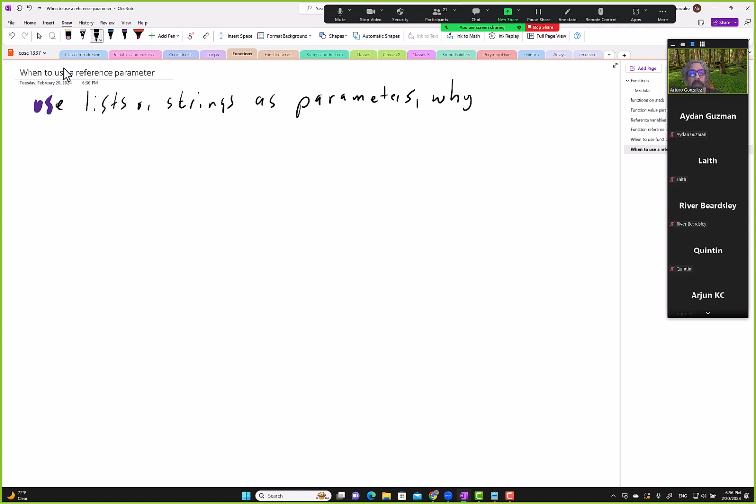And the question is, well, why? Well, the list is kind of like easier to understand. A list can have one element or it can have 10,000 elements. So we do not want to be copying 10,000 elements all over our memory because it takes a while and our program will bog down and we're going to have frustrated users.